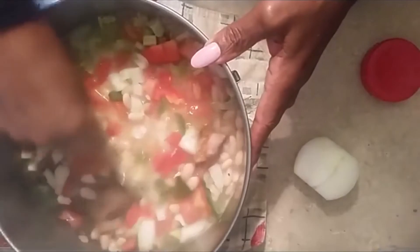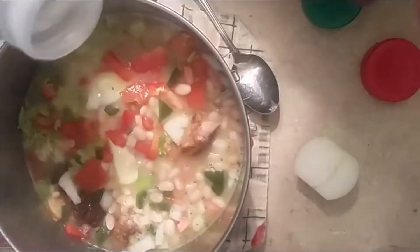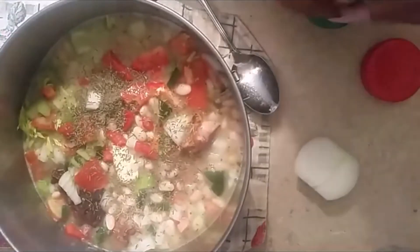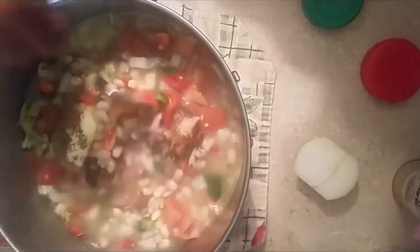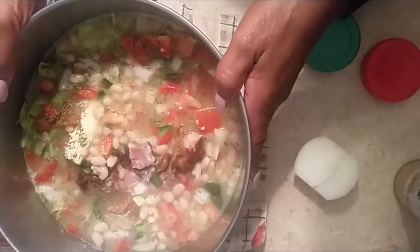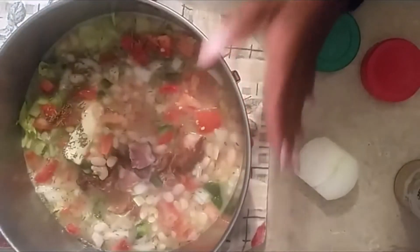So what we're going to do is let it finish cooking out, then we'll taste it and see what we need. But I'm going to put some thyme in there. We're going to add garlic — about a good heap of garlic. And we don't put any salt in it because we already have the salt in the seasoning. We're going to put this back on the stove and let it cook down to a creamy consistency. If you don't want it creamy, don't let it cook that long. We'll come back and let you see what it tastes like.